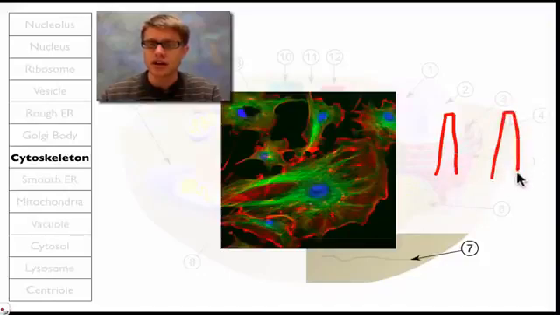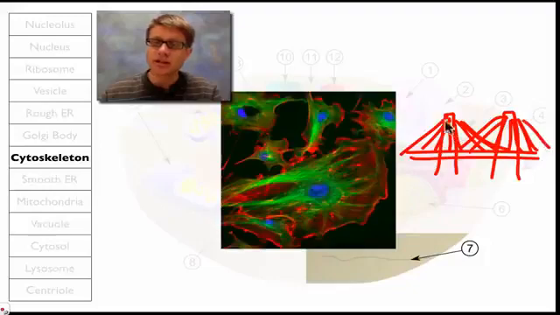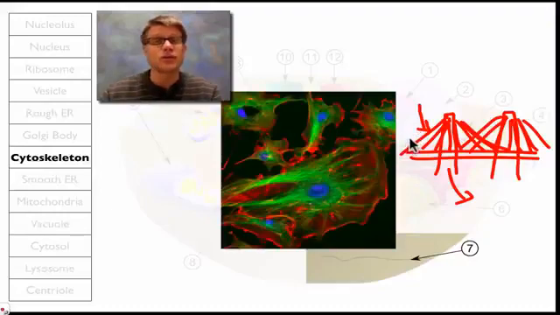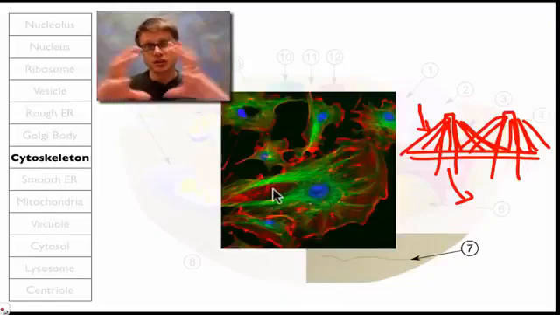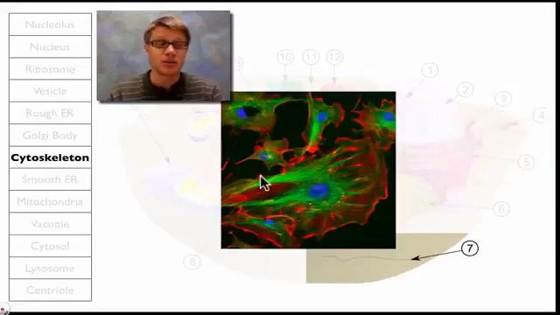So on a bridge, you're going to have two things. Those are going to be supporting the bridge, but then you're going to have these really thin wires that attach it up, like on the Golden Gate Bridge. And so basically inside a cell, we have those two things. We have the big things. Those are called microtubules, and they're made from a protein called tubulin. And then we have these really thin things, and those are called microfilaments. And what the big things, the microtubules, do is they provide compressional support, just like the weight of the bridge is supported by them. And then those thin microfilaments are going to provide tensional support. And so if you think of a cell like the Golden Gate Bridge, but kind of inverted inside it, that's a good way to think about what a cytoskeleton is.